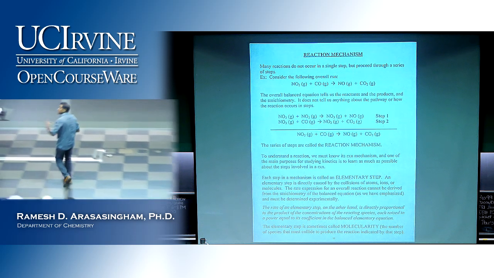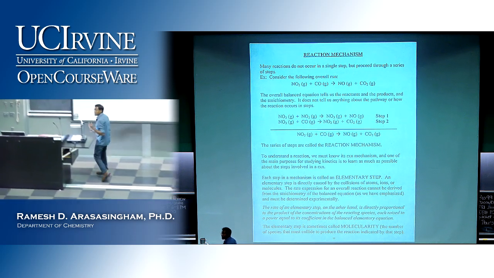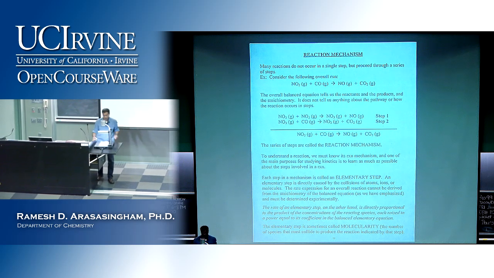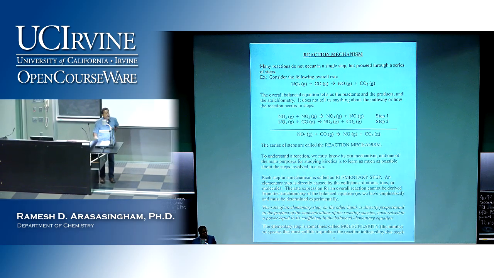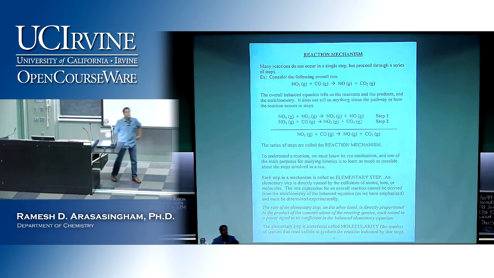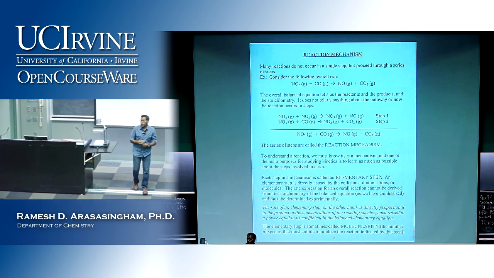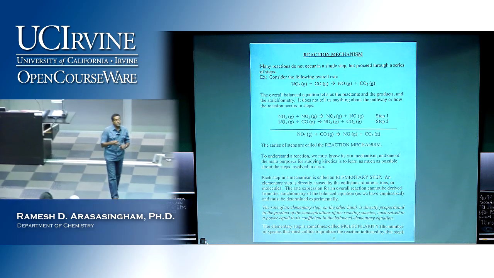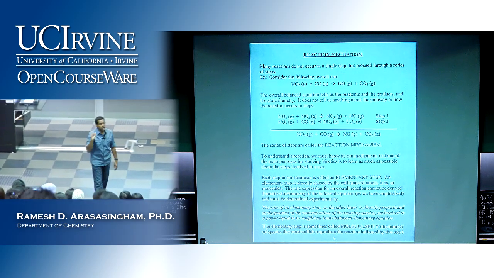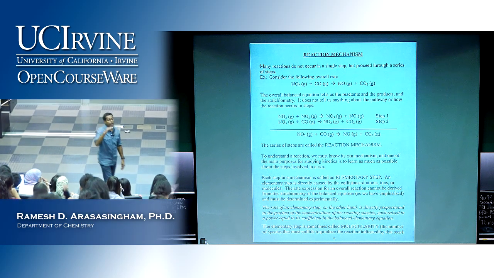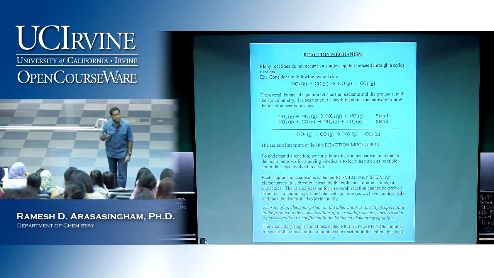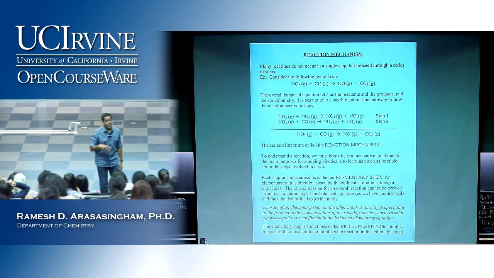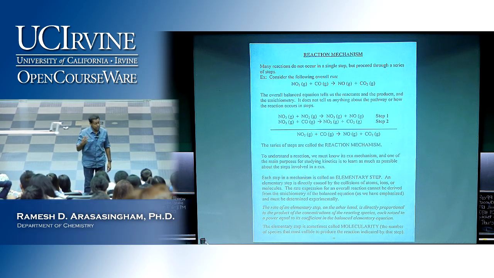I've written down some short notes for you, and it's on the class website. You already have a copy of it. You can see that many reactions do not occur in a single step, but proceed through a series of steps. Remember when we looked at Hess's law, we said a reaction can take place in a single step, or you can have multiple steps. It turns out the majority of reactions actually take place in multiple steps.